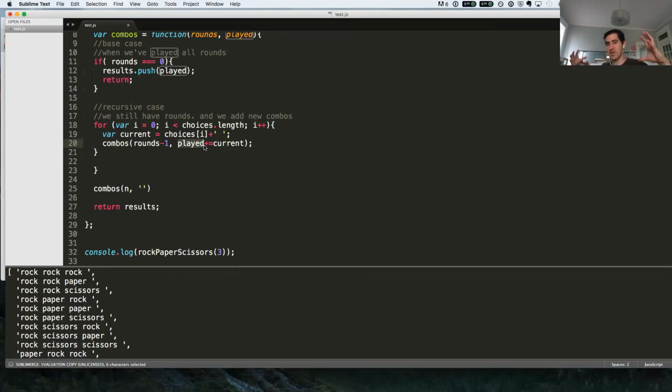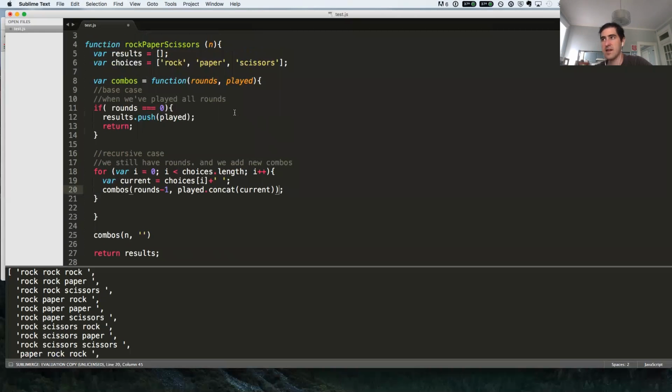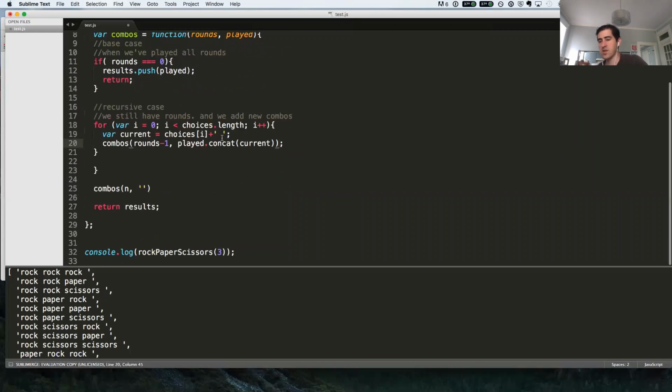And so we were getting down to certain calls where we had all 3 choices for one game, and then we would have additional choices for the next game. So instead, we use concat because this won't change played. It just creates a copy that we pass down. And that is recursion.